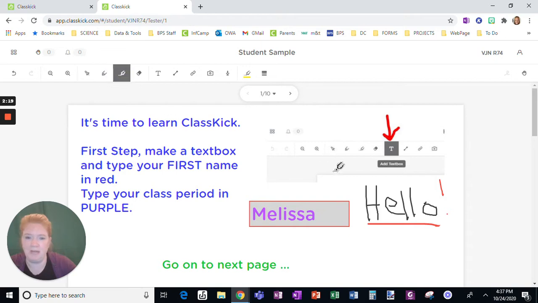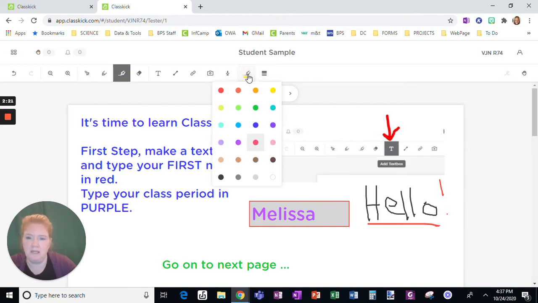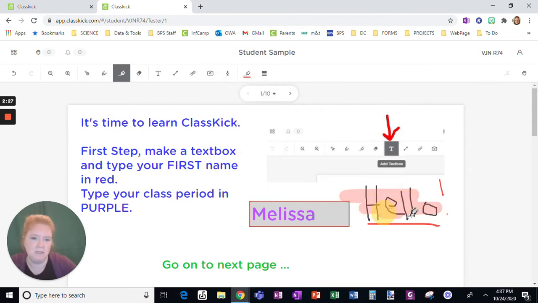Now I'm going to go to highlighter, and here's highlight color. Okay, so say we want to do this in red like this was, I can start to highlight it. Say I don't like that, I can undo, and let's go, we'll say pink. All right, so notice the highlight is lighter. It's really not going to cover up your words. Okay, I can change the thickness though, so if I want a thinner or a thicker highlighter. So those are options.